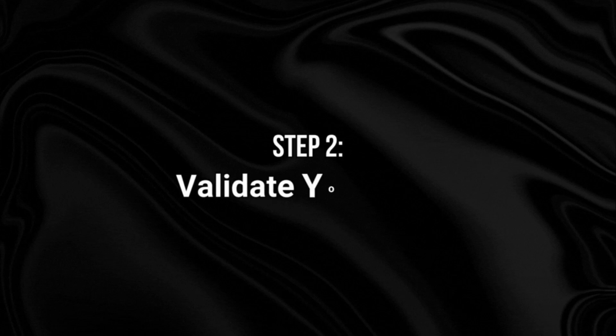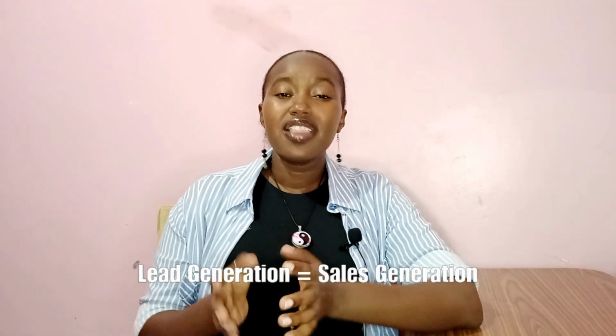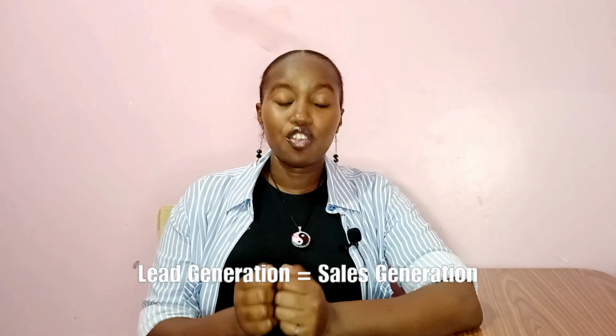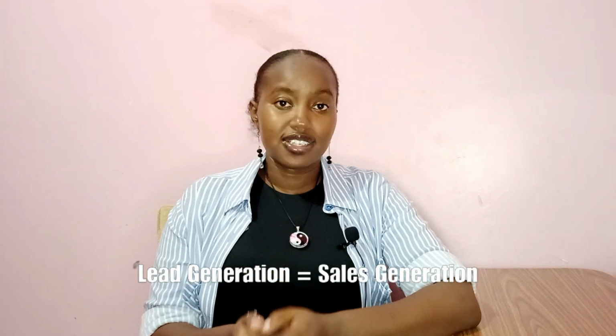The next step is to validate your idea. You don't need to start with so many products or spend so much time, 6 months, 1 year, or 2 years planning. All you need to do is to start with a minimum viable product. A minimum viable product will help you with lead generation, and lead generation is to test if people are interested in your products. If you get lead generation, then that means people are interested in your products, and that means you'll get sales generation. And the best way of validating your idea is by offering something of value for free.